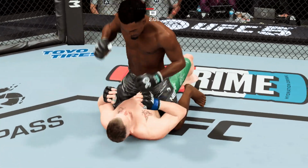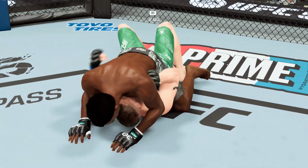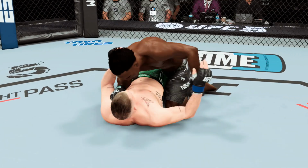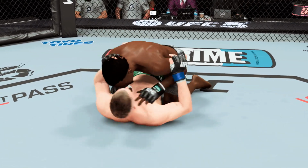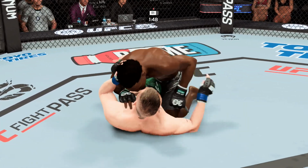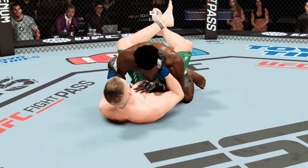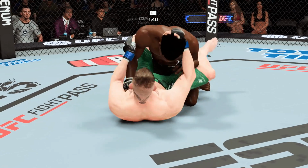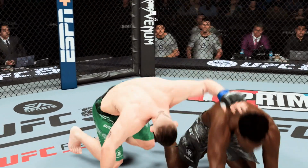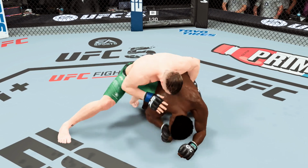Just over 2 minutes to go. Nicely done there as he forces the miss from his opponent. Look at that. Recognized he was about to lose position. All right, so yet another ground and pound strike lands right there, DC. He's getting very active now that he knows he can land these strikes. Oh, big shots from the top. All right, we'll see if he can apply pressure inside his opponent's guard here, DC. And there you go, again, half guard. And there it is, another strike on the ground, gets through. Nice job by him there. He was being dominated and is able to reverse position.